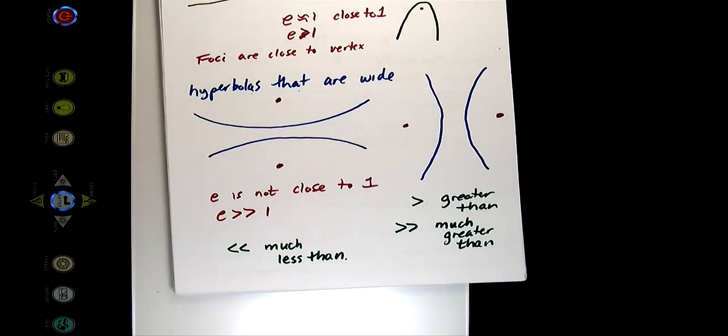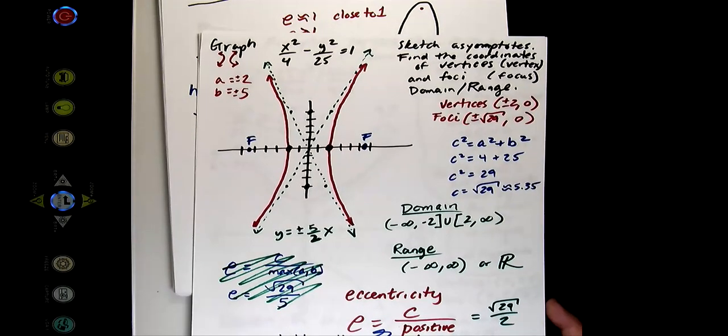Now, what that means in terms of hyperbola, it depends. Generally for hyperbola, it means the eccentricity is probably, the wider it gets, like 10, 15, 20, something like that. What did we have earlier on one of these? Something over the square or something over 2? Square root of 29 over 2 was almost 3, and look how far away the foci are and how wide it looks.